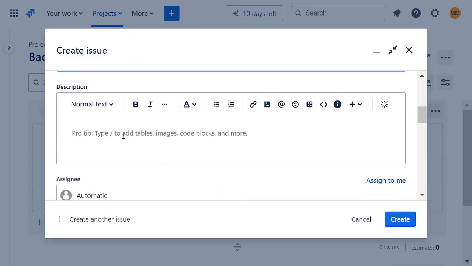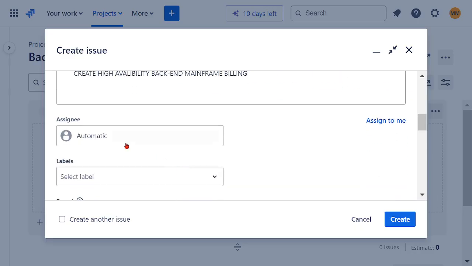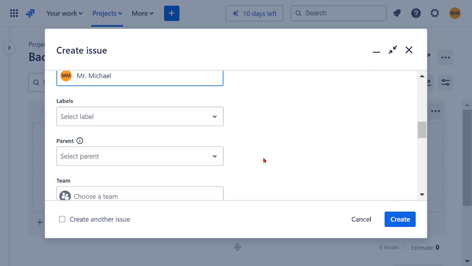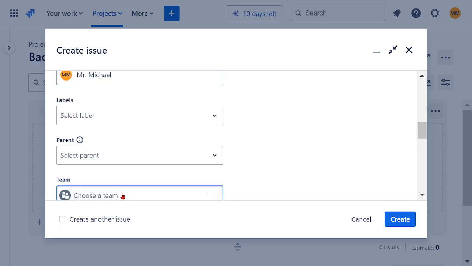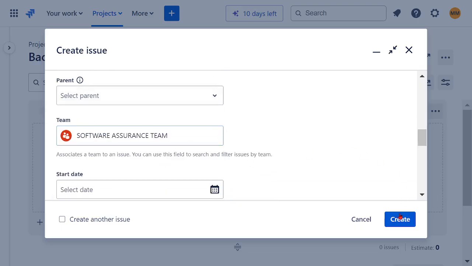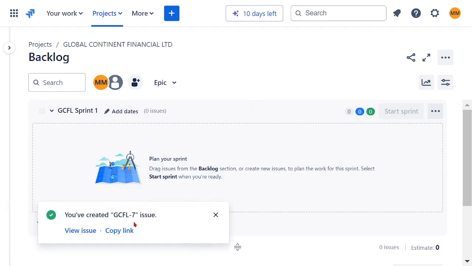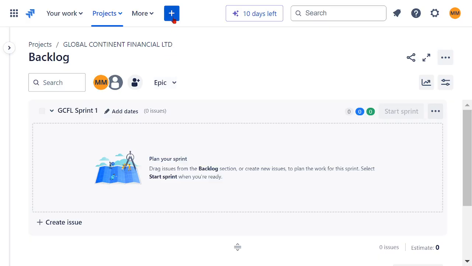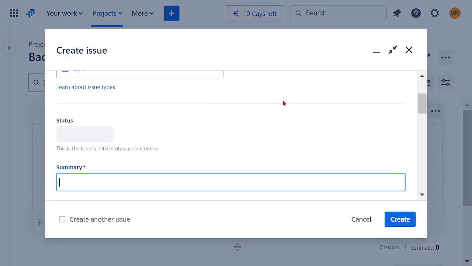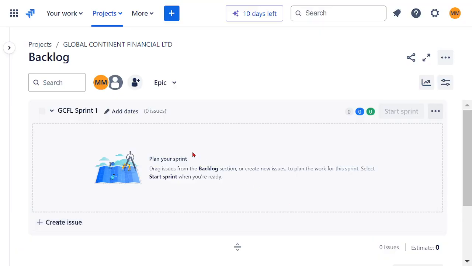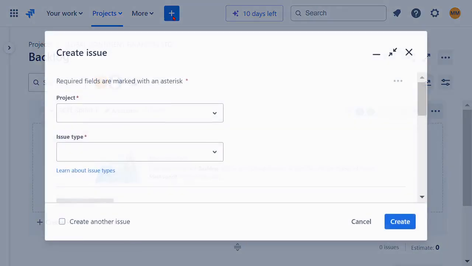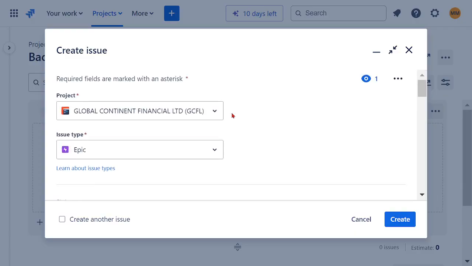High availability means it's up at least 99.99%. Choose a team. Our mutual team, 7. I believe I did 7. Probably I'll cancel it. And I'll start to add user stories here.